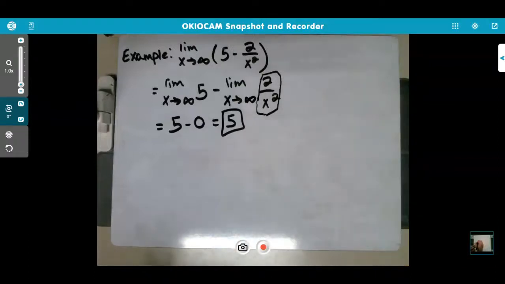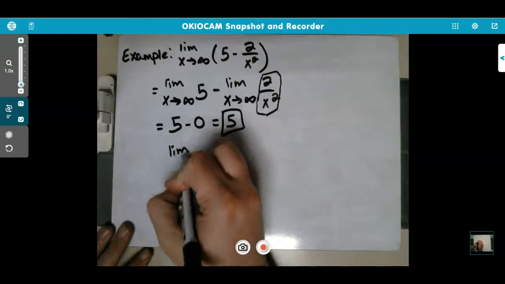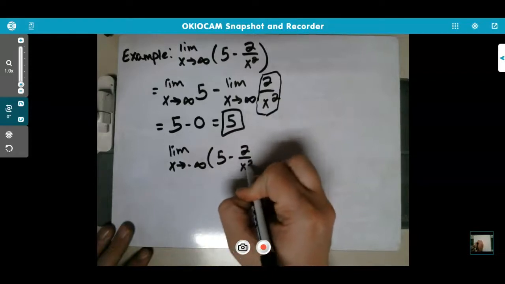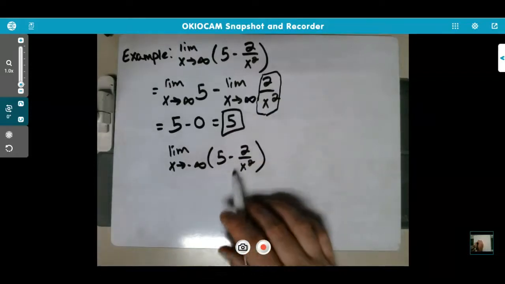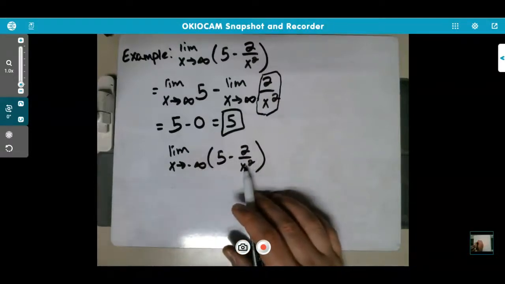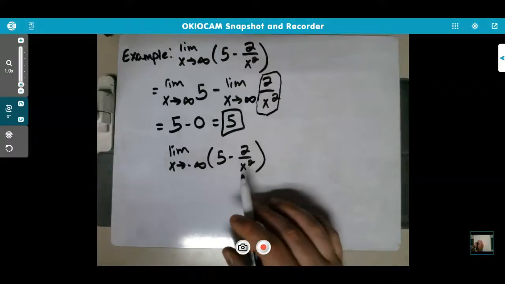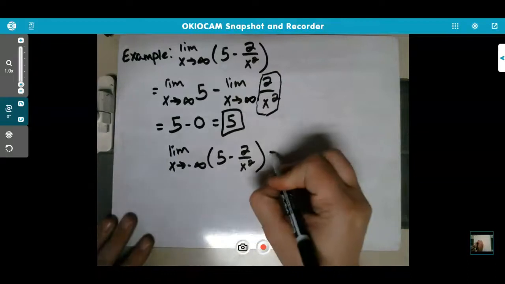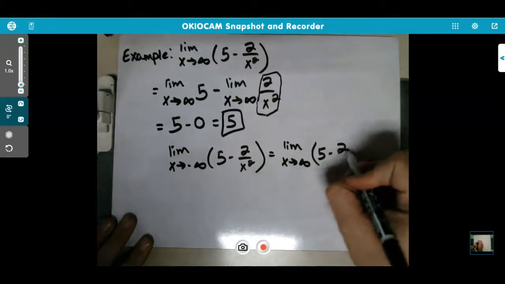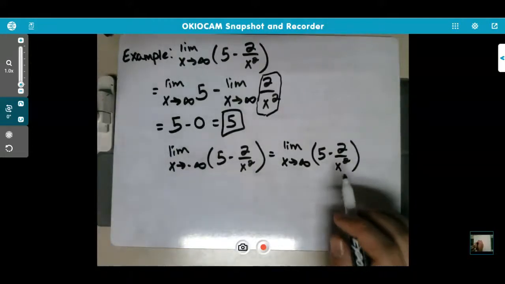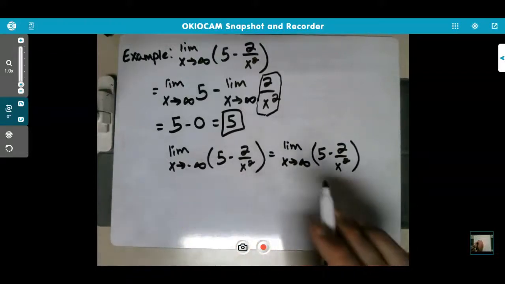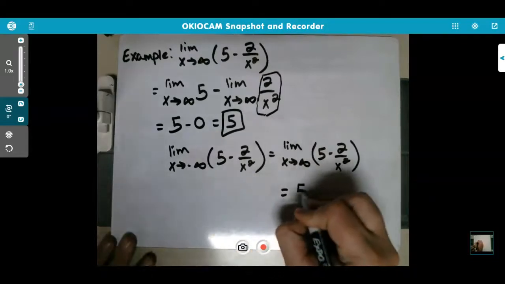Let's think about it if I was doing the limit as x goes to negative infinity. Well, notice the only x here is this x squared, right? So this is 2 over a negative squared. Well, a negative squared is positive. So this is actually the same thing as the limit as x goes to infinity. Again, the reason why is because the only x I have in here is being squared. So that makes it positive. So it's the same thing, which we already found is 5.